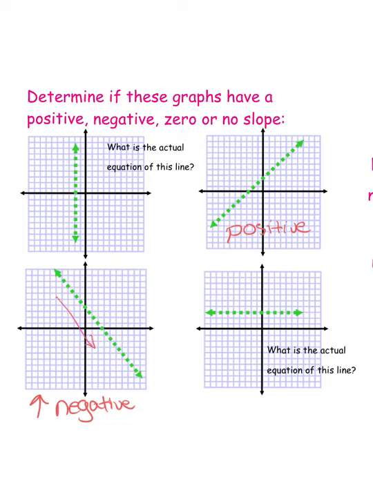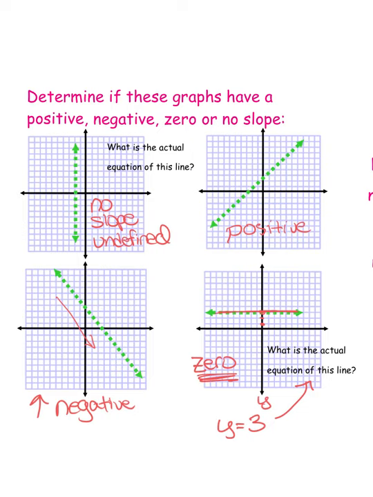Now the last 2 are the ones that kids sometimes confuse. I'm going to start with the 4th one. This one here, since it is a flat line, has a 0 slope. The actual equation of this line, if you remember from a few weeks ago in class, since it is a horizontal line and it hits the y-axis, has to be y equals something. If I count my boxes, I'm up 1, 2, 3. So that is the equation y equals 3. Since this has a 0 slope, then that means that this one over here has no slope, or sometimes it is called undefined.